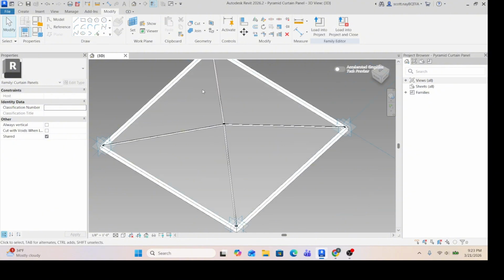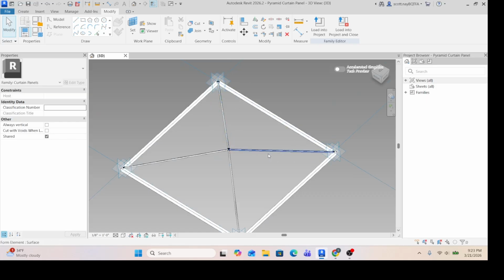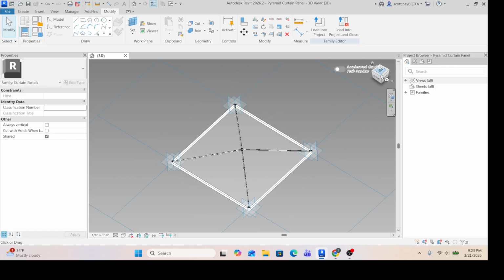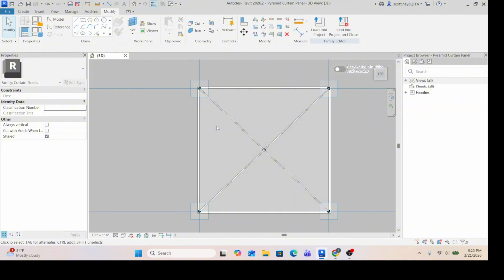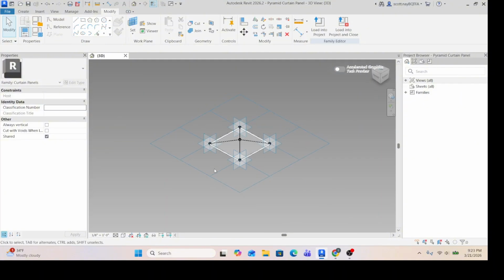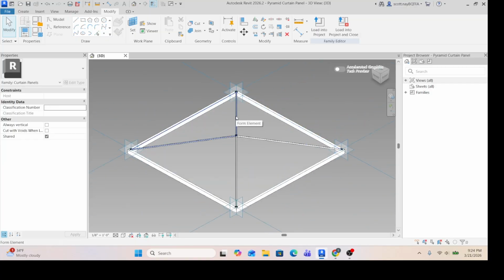If you wanted to do different shapes, you just add different points, change where your reference lines are for your mullions, and then make panels in there. So I encourage you to get as creative as you want. Don't get stuck into thinking you can only work with squares. Because you can divide any kind of mass surface by the same shapes you can make these families out of. And then you just apply it. And most of the time it works. It gets a little funky around the edges sometimes, which is why it's sometimes safer to stick with something like this, but there are workarounds for all of that as well.